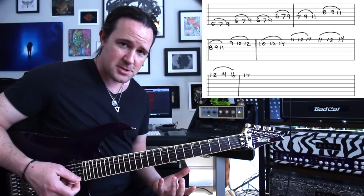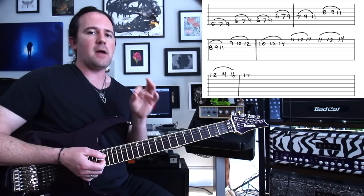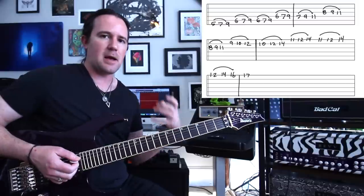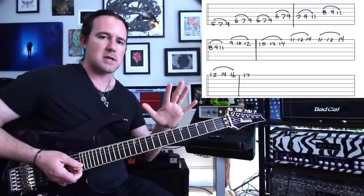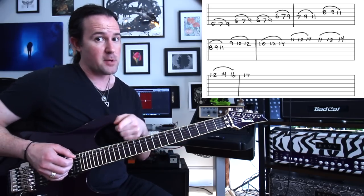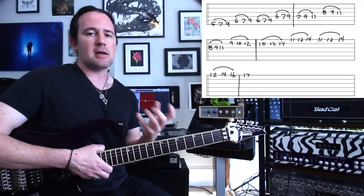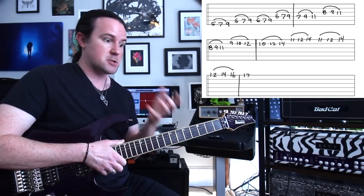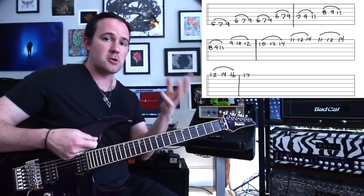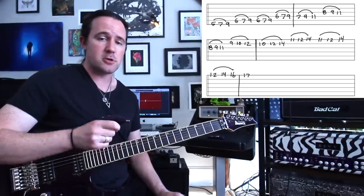Now, I see a lot of youngsters these days skipping the legato thing and just going straight on to alternate picking, and that's cool. But I still think there's a lot of value in starting here when you're getting into shredding, because whenever you're playing these fast triplets, it's going to really get your left hand in sync and in rhythm. So whenever you practice this stuff with the metronome or with the practice tracks that are on my Patreon page, which of course are way more better, you want those, you're going to be really getting that left hand in sync with the rhythm of the song, which is great because when we start picking fast and trying to really synchronize the two hands together, if this hand already has good groove, all you're going to have to worry about is this guy. So this is a really great place to start your shred journey.